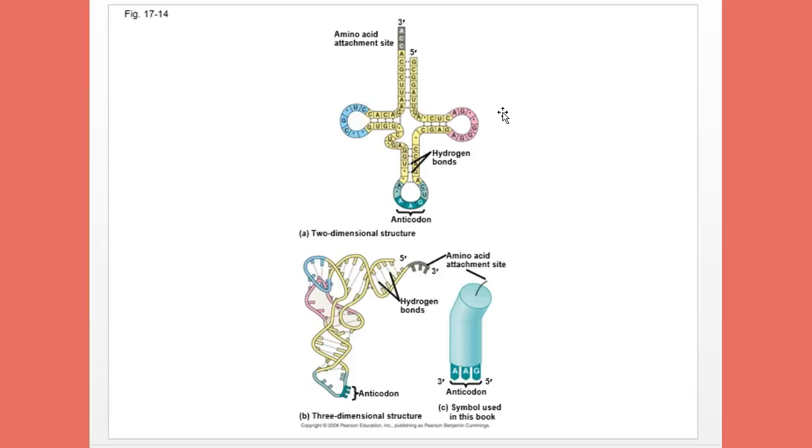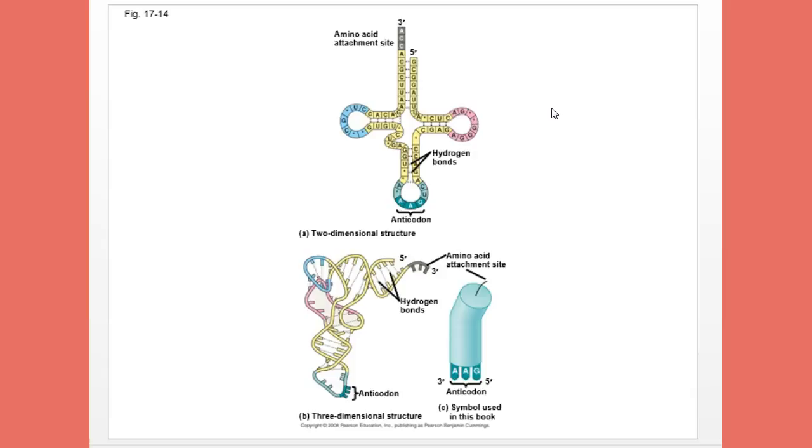This two-dimensional structure shown here, your 4 base paired regions and 3 loops are characteristic of all tRNAs, as is the base sequence of the amino acid attachment site at the 3' end. The anticodon triplet is unique to each tRNA type, as are some sequences in the other 2 loops. The asterisks mark bases that have been chemically modified, which is a characteristic of tRNA.